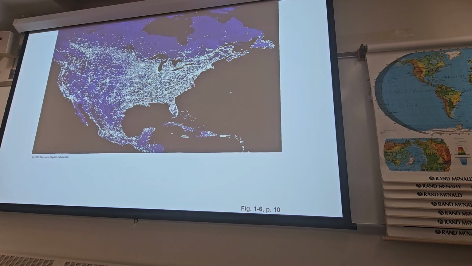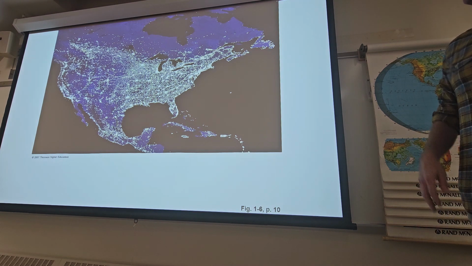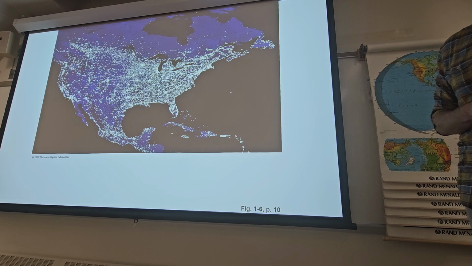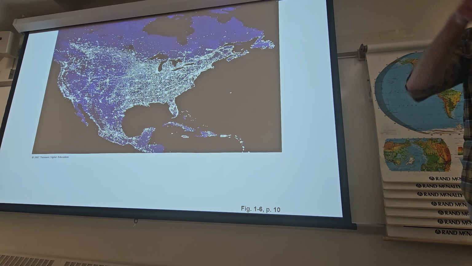Let's see. Another map. Sometimes you can get data for a map that can be used for multiple purposes. Anyone want to hazard a guess as to what this is a map of? I'll go with someone else, just to give other people a shot. All right, let's go for it.